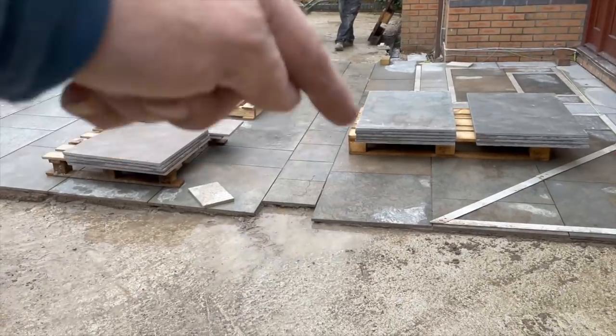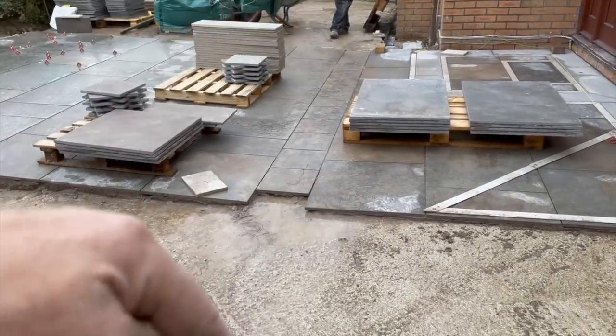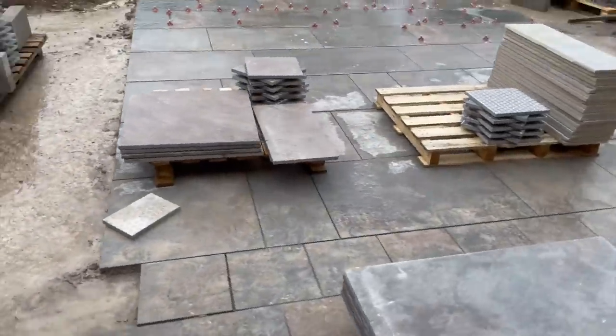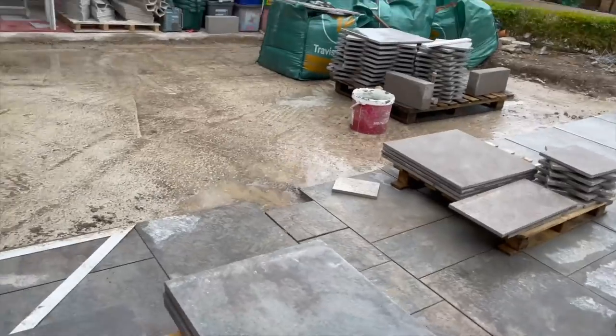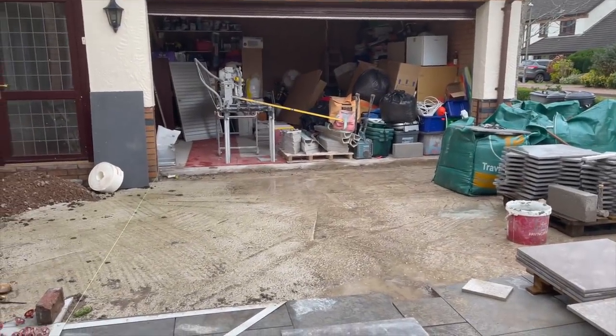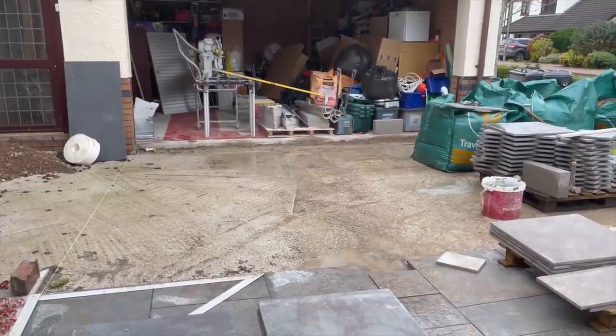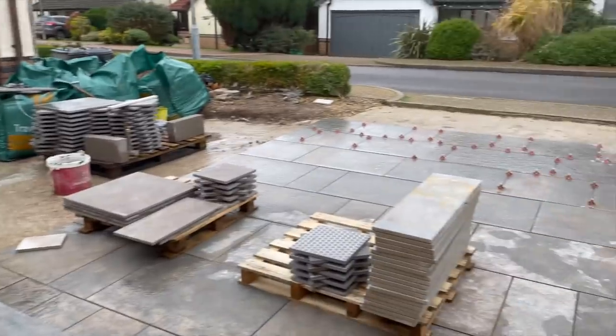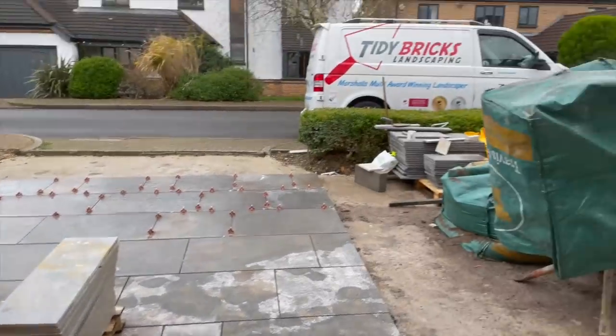The water does land on it and it comes off really well. So we're going to continue that angle going towards the garage and the Aco drains, which arrived earlier from Travis. So that's a bit of a heads up for the angle of the dangle, I like to say.